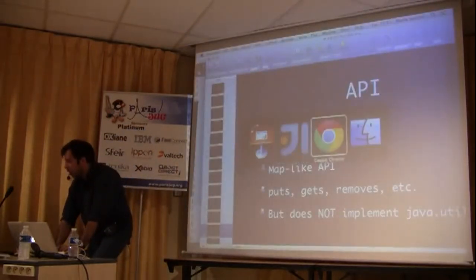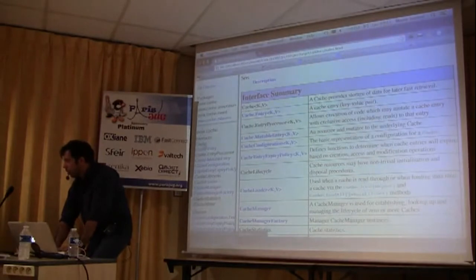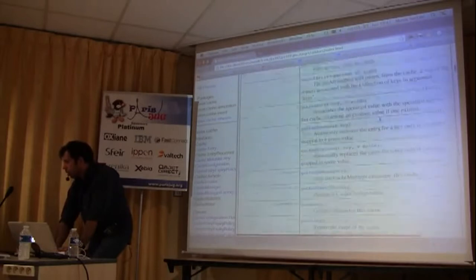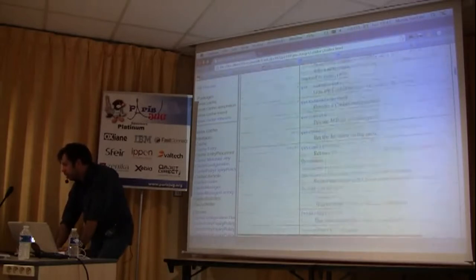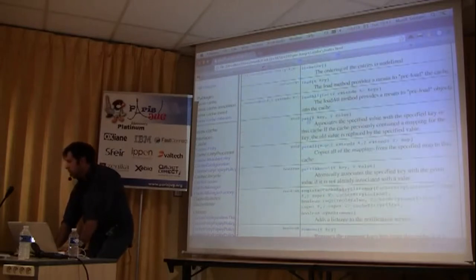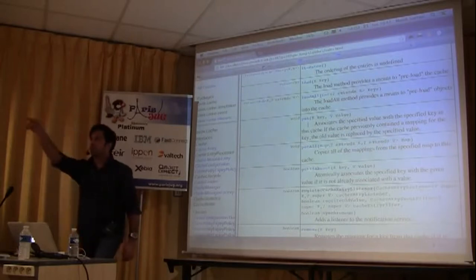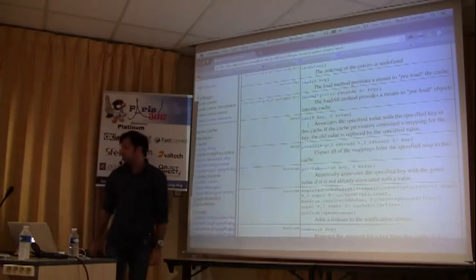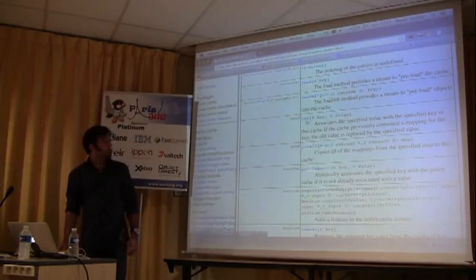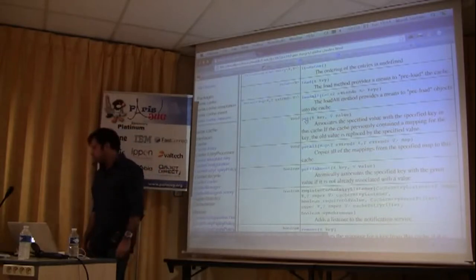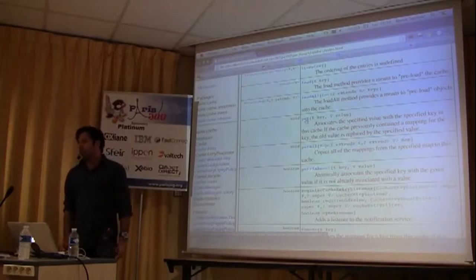Just fire up my IDE, and actually, this is probably an easier thing to show you, the Javadocs over here. So you still have things like, let's have a look at put. So the contract for put, can you guys see this? Is this clear? Yeah? So back there as well, you've got the screens there. The contract for put actually does not return anything. Basically, if the put succeeds, that method invocation is going to succeed. If the put fails, it's going to throw an exception. And basically, you don't get the old value back. Right? That makes it a lot cheaper.